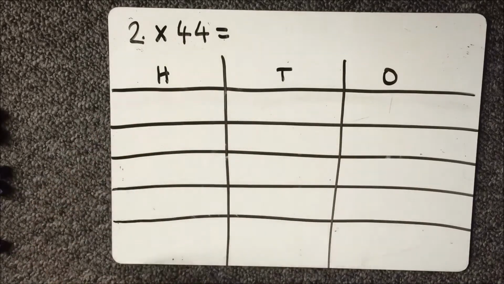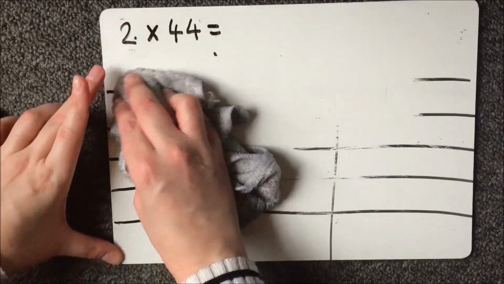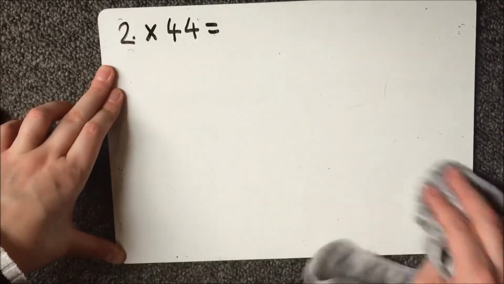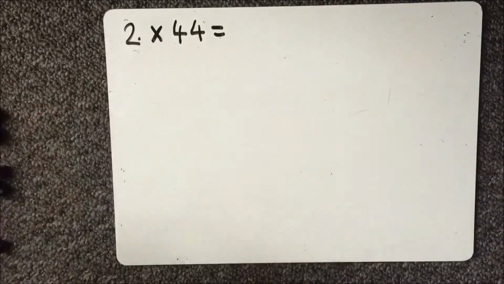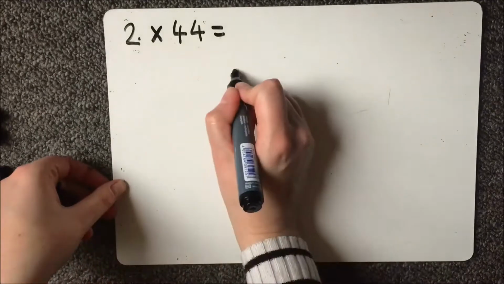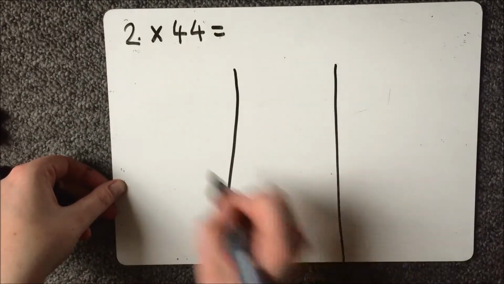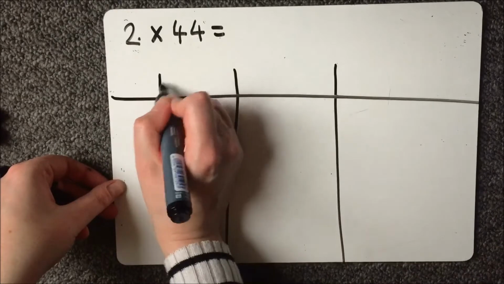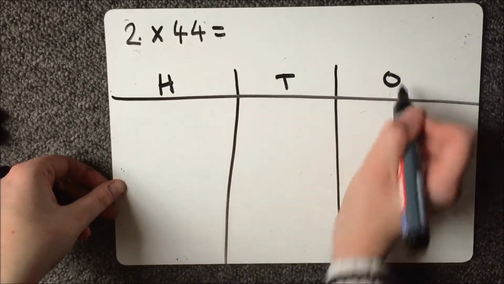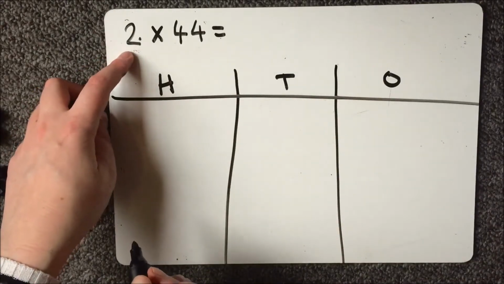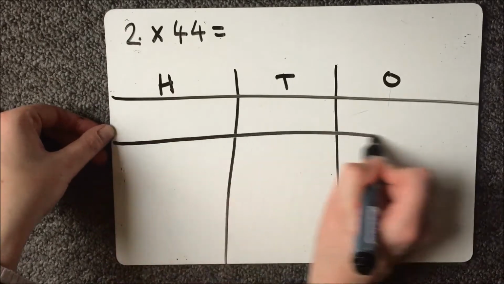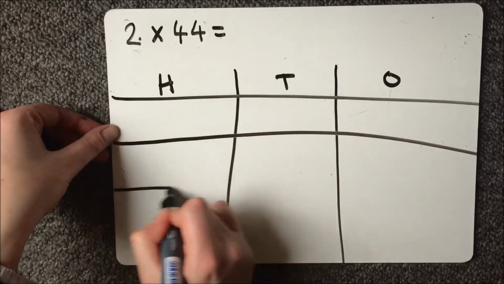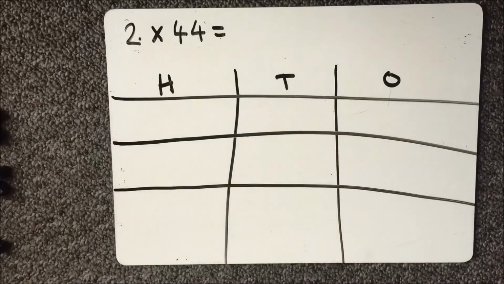This time, actually I don't even need a grid that big. I'm going to change it. What do I need to draw out? I had a different number sentence first, but I changed it. So I'm going to start by doing always this, because it's my place value, hundreds, tens and ones. How many rows am I going to need? How many groups? 1, that's space for 1 group. That's space for 2 groups.